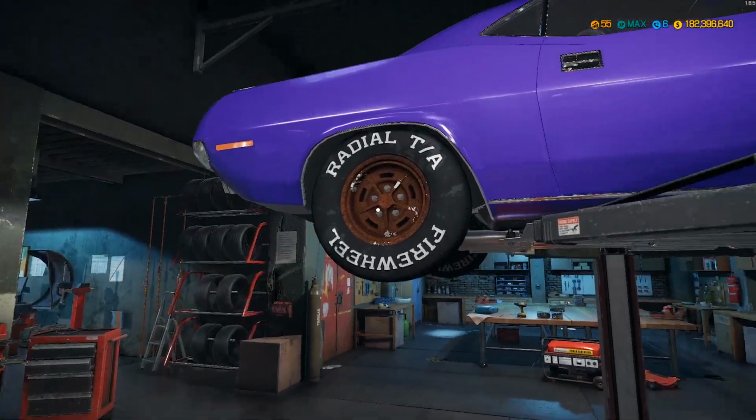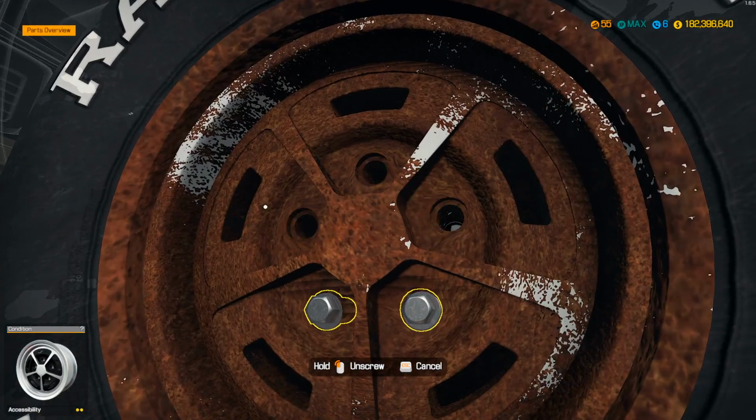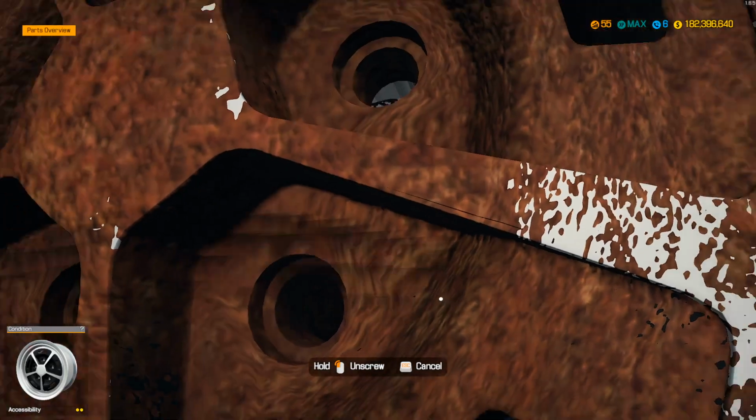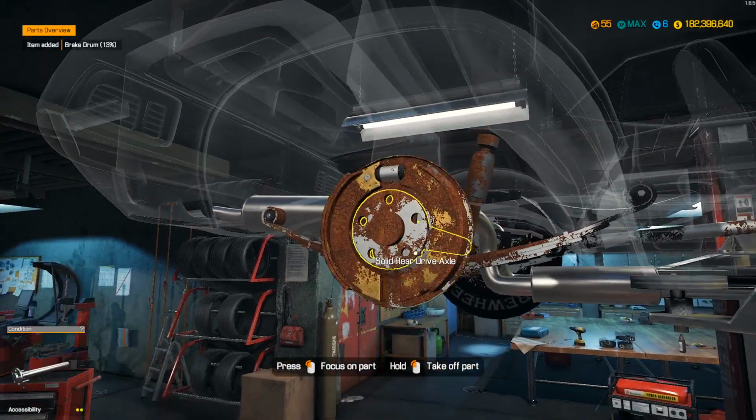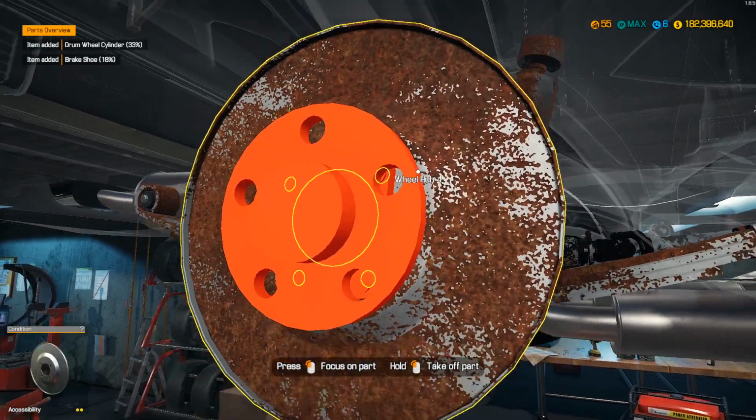I'm gonna change the wheels. These are the rim Atlanta. I'm gonna change the rims and we'll put different tires on it and we'll pump it up and we should make a pretty penny on it.